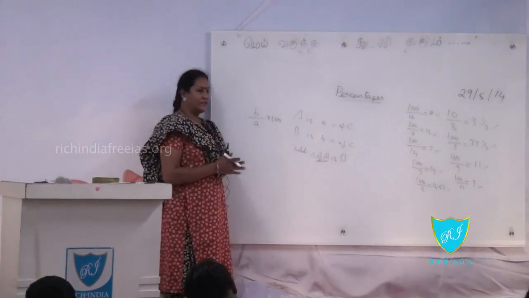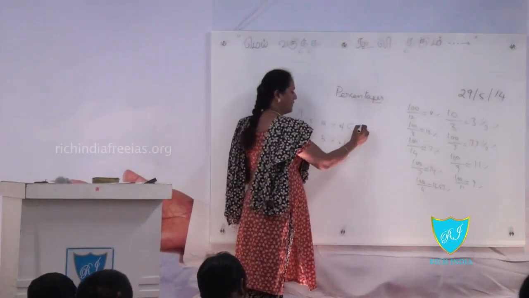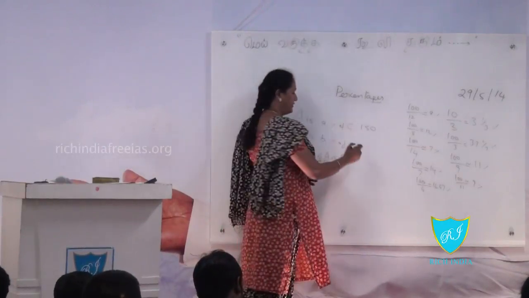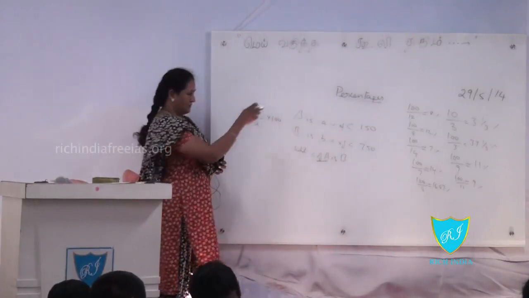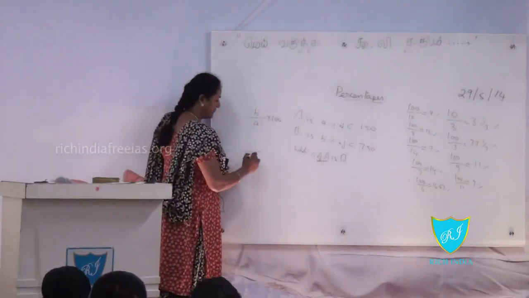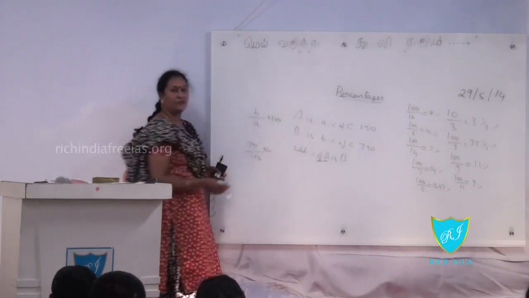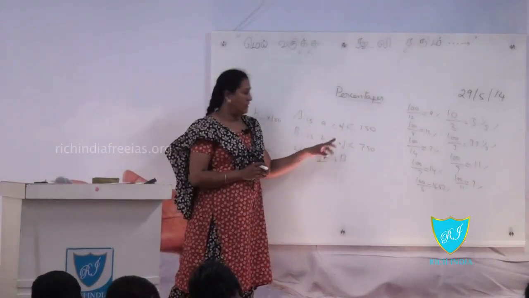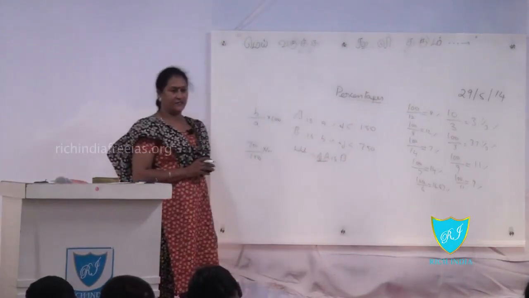Suppose when you work in data interpretation, in 2007 production you have 150 and in 2011 it is 750. So if they ask what is the percentage of growth, from 150 it has grown to 750. Okay, so you write this 150 in the denominator and 750 in the numerator into 100, so that will give you the percentage. Here both are compared to the same value, so percentage is same, so you can avoid that and work with these percentages itself.